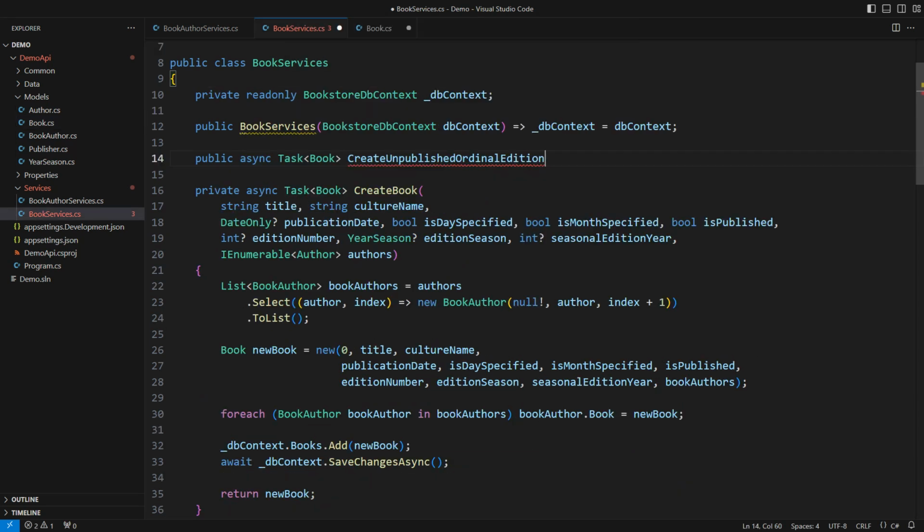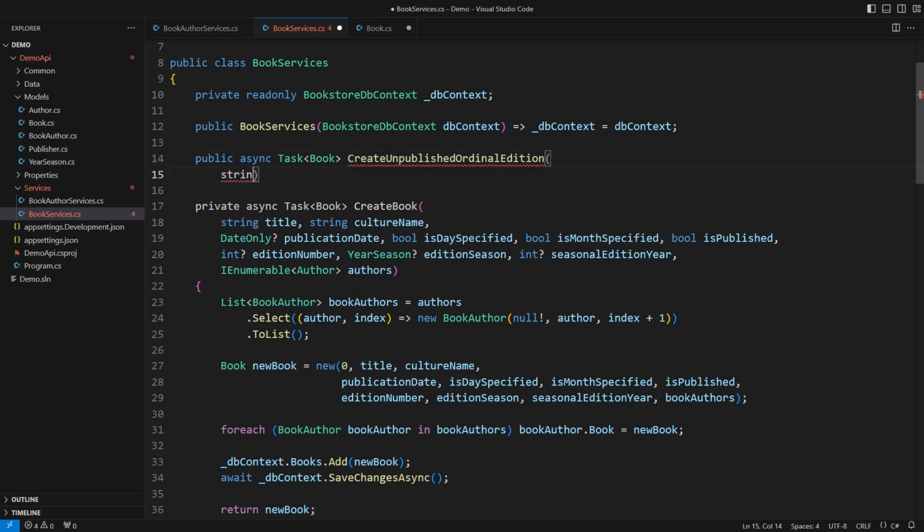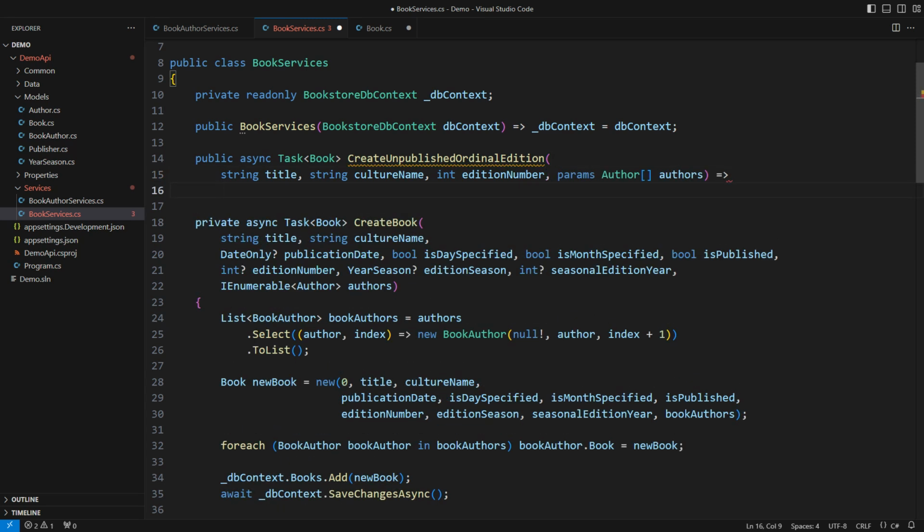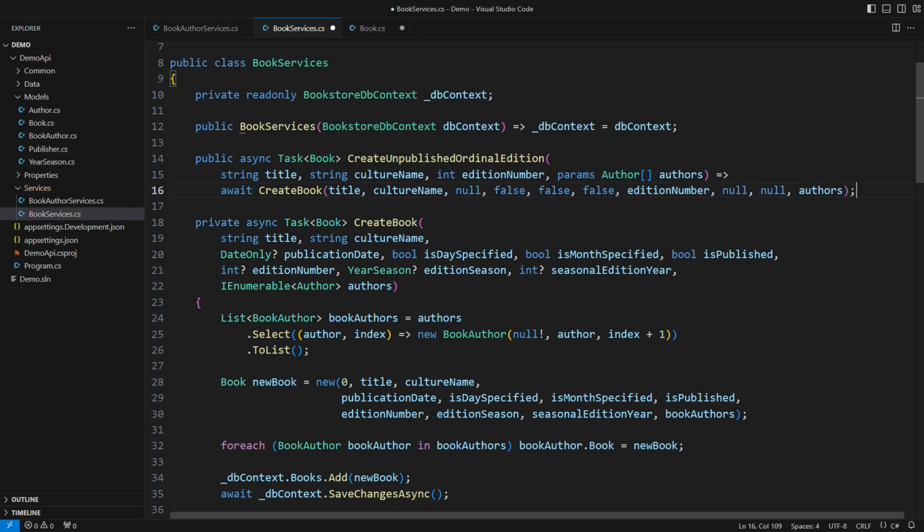We must return to the services class and now you will see that 7 times 2 explosion happening before your eyes. I am trying to construct a method which will cover 1 out of 14 combinations, the one where the book is unpublished and an ordinal number represents the edition. The only reason for this method to exist is to procure the correct combinations of values for the 2 data clumps. This public method will never throw one of the exceptions that cover combinations of values.